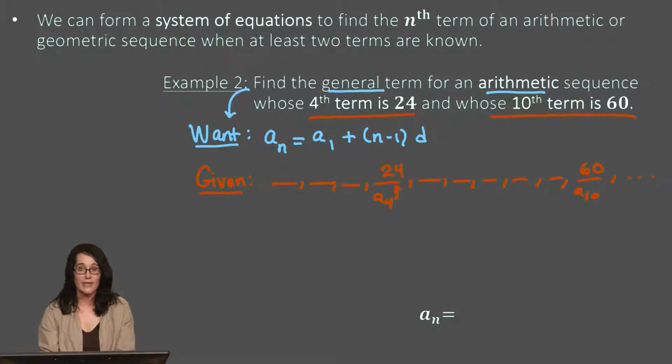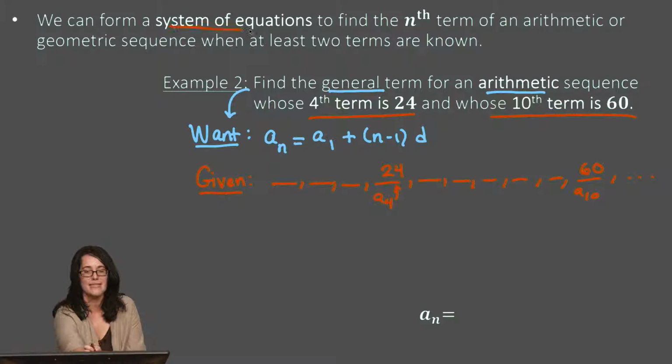Now, if you already can see a pattern, or if you have a different way of doing this problem, there's a few ways to do this problem, excellent. But what I'm about to show you is a technique that will work for any situation like this, not just the obvious ones. So I would recommend investing in this approach, but if you see a shortcut for this particular type, feel free to use it in the future. Okay, so what is the way that would always work? What would always work is to build what we call a system of equations.